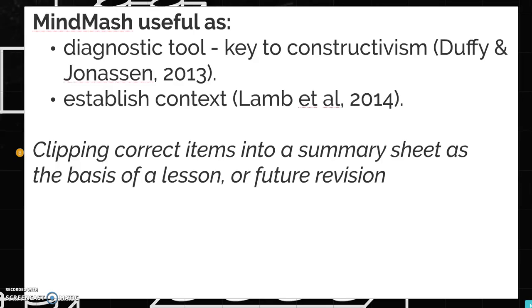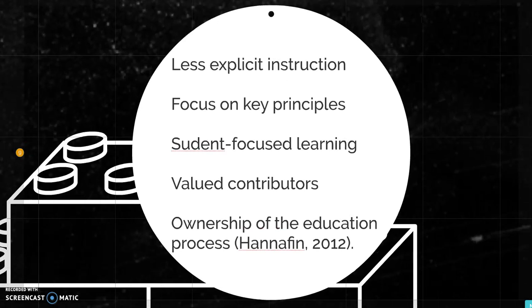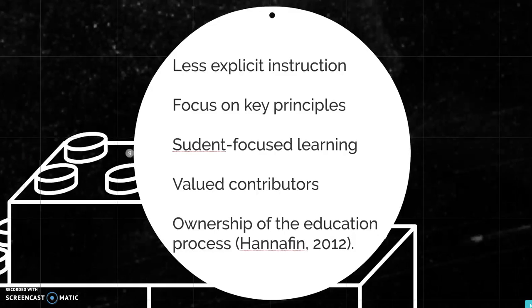Teachers could clip aspects of this, modify them, and turn this into a summary sheet which could form the basis of a lesson or future revision. This approach serves to reduce explicit instruction, allowing the teacher to focus on key principles and complex concepts. This also promotes a student-focused learning environment where students are valued contributors to their own learning and hopefully take ownership of the education process.